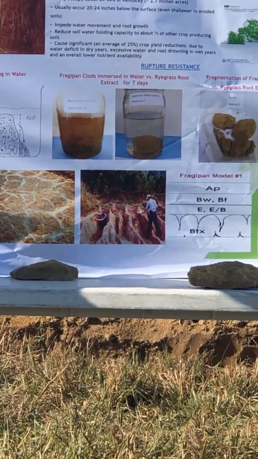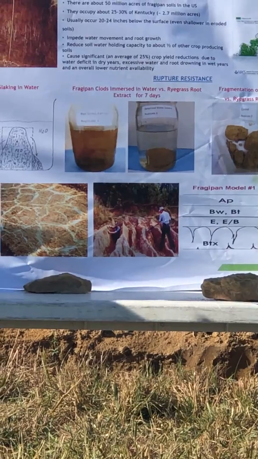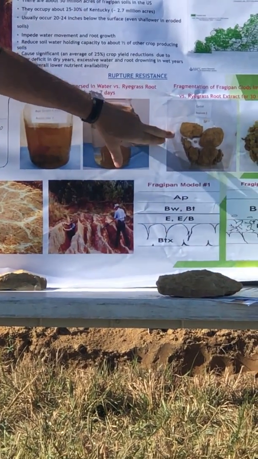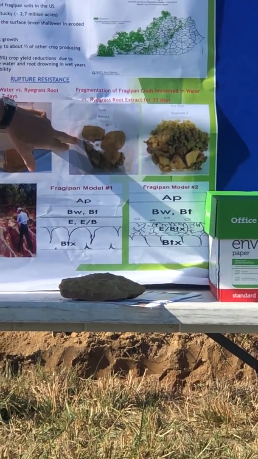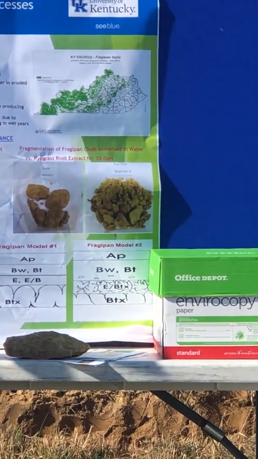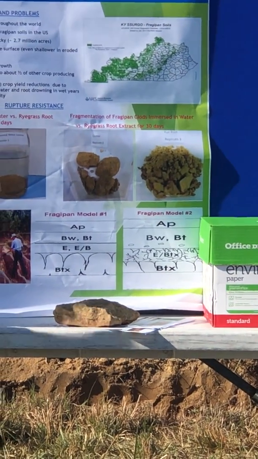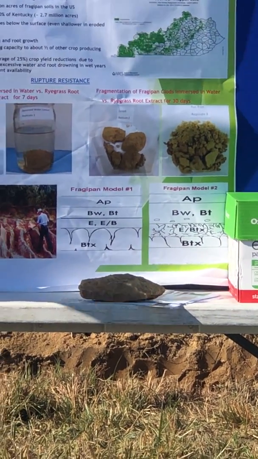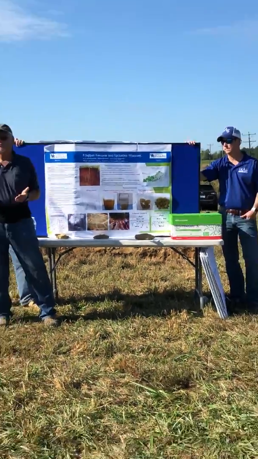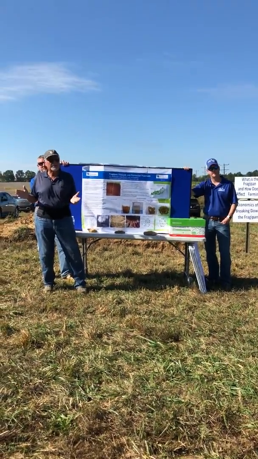A better picture you can see in 30 days, after 1 month, the same jars, right? This is what we got with a cloth that was immersed in water. This is what we got with the cloth that was immersed in ryegrass root extract. And this was replicated, I would say 20 or 30 times, with even different ryegrass varieties.